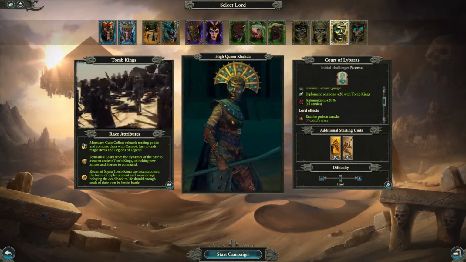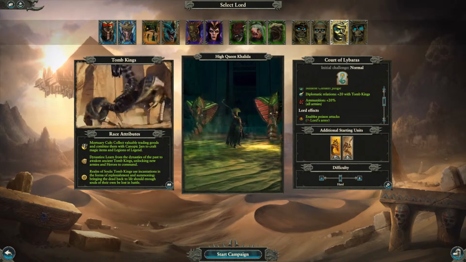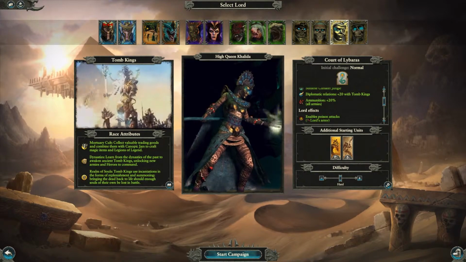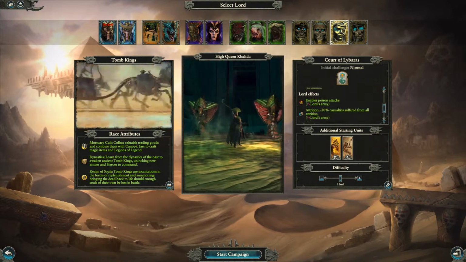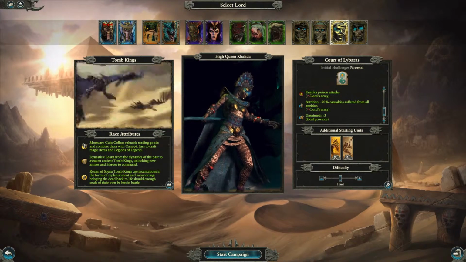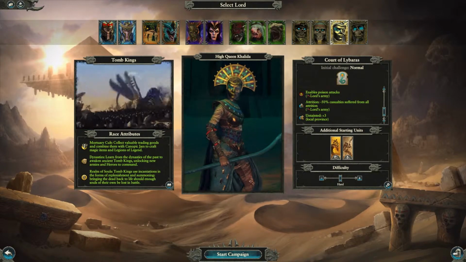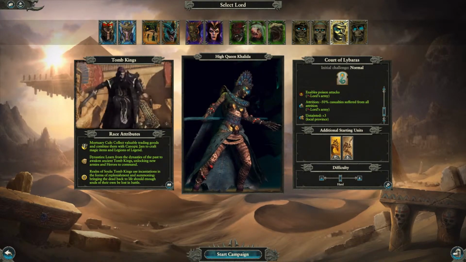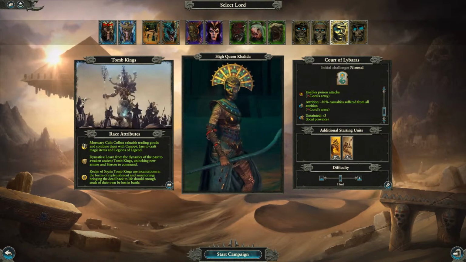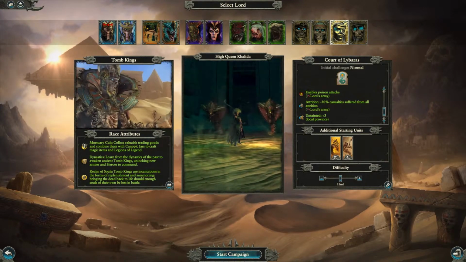So definitely a ranged-focused faction. And ranged is not necessarily something that I'm used to playing. So sort of a skirmishy, maybe more tactically oriented Tomb Kings faction. And then for the Lord effects, enables poison attacks, which is always great. In Warhammer 2, poison is one of the most effective debuffs to enemy units. It reduces armor piercing damage, it reduces basic damage, it reduces speed, it reduces, I believe, even missile damage, and it even reduces melee attack, if I'm not mistaken.